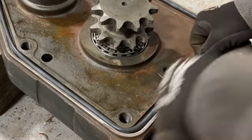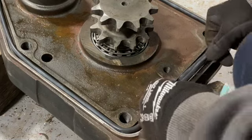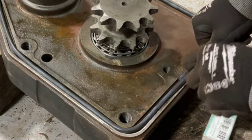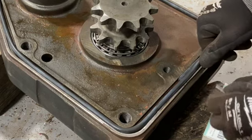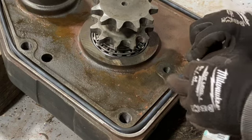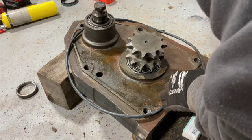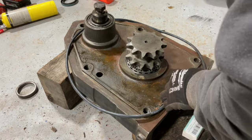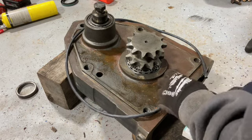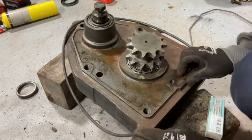There we go. Now I think the best thing to do is cut them both at the same time with the same slice. And I think that should give you a better cut. So I'm gonna mark this. Wow, these are much harder to cut through. Oh, that looks terrible.